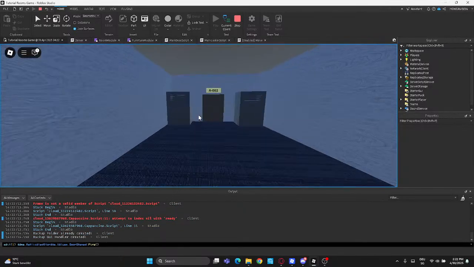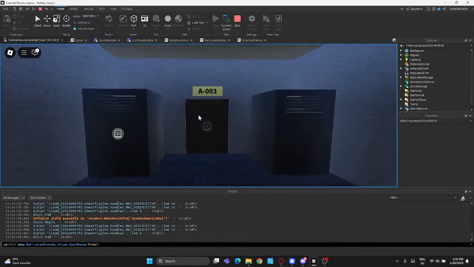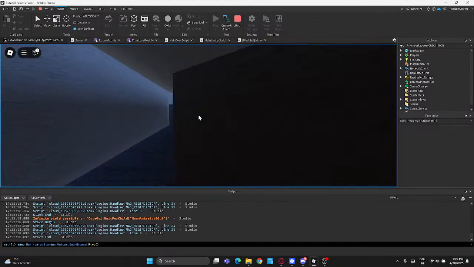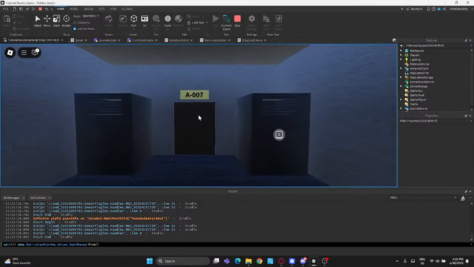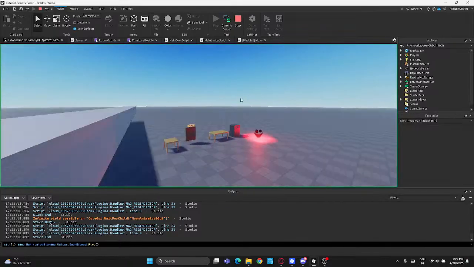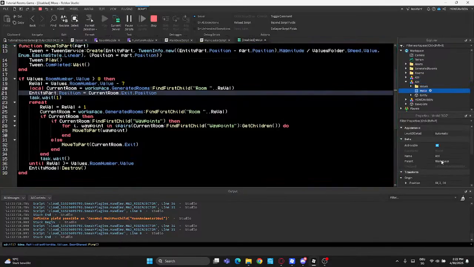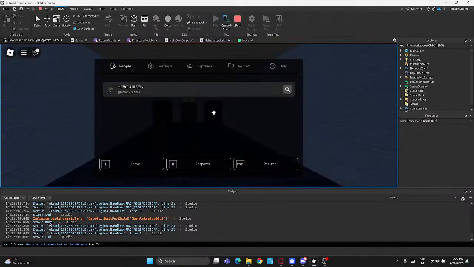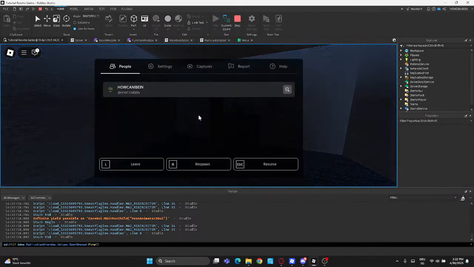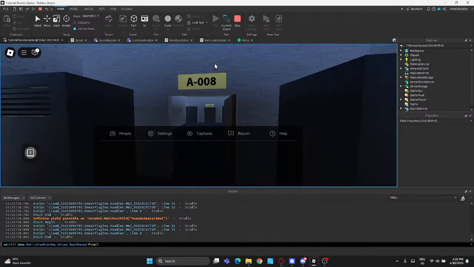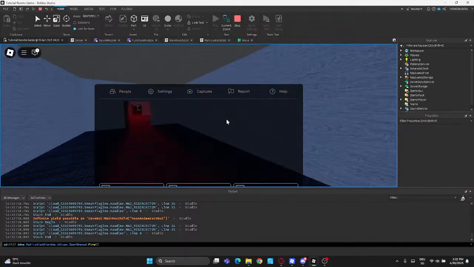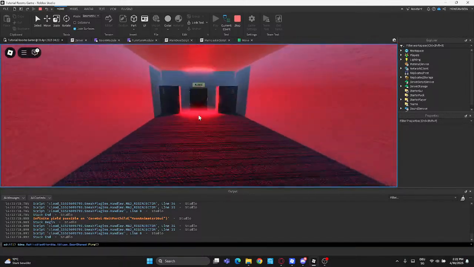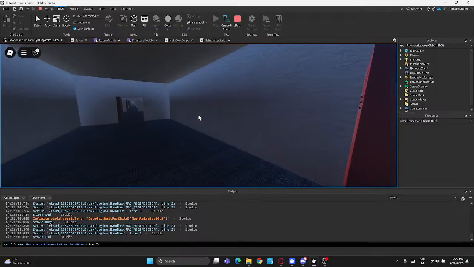So then you want to enable that. Yeah, it comes and yeah.